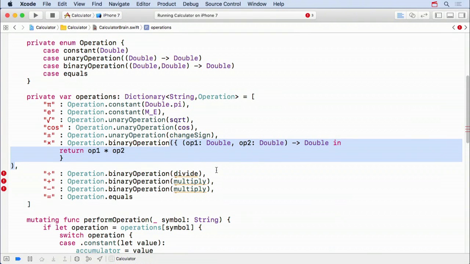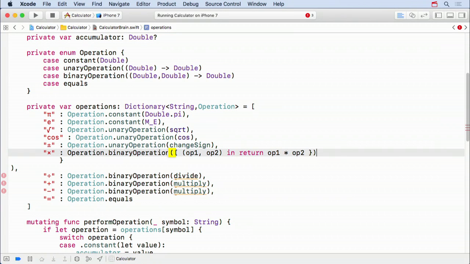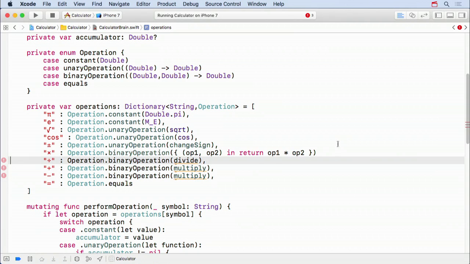Now, this doesn't look much better. Okay? It's still a lot of typing stuff in. But let's use Swift's inference of type to make this a lot nicer. Swift knows that this right here is the associated value of that type. So it knows that this down here is a function that takes two doubles and returns a double. So we don't need these types right here. Get rid of those. Okay, now it's starting to look better. In fact, maybe if I go here and put some things on the same line, now I'm almost like, okay, yeah, no, now I'm liking it.